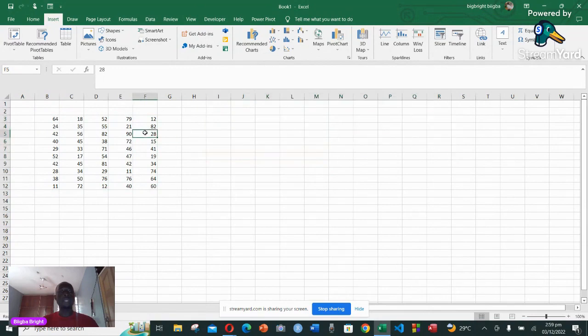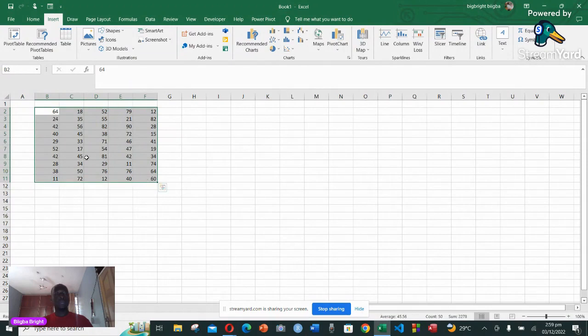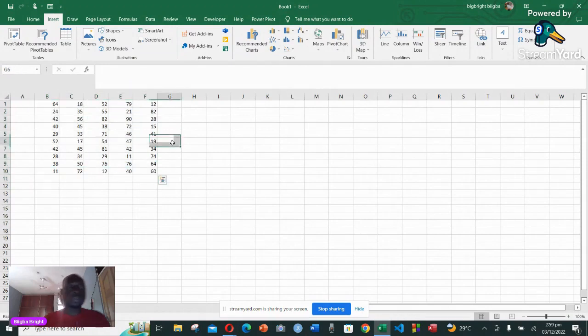So now we have this. I've already shown you that you can actually shift the entire data by highlighting everything, go to any of them, and then you just shift it the way you want. Now, let's say that I have the headers already there. So I'm not going to belabor the point. So I'm just going to shift it like this. And that's all.